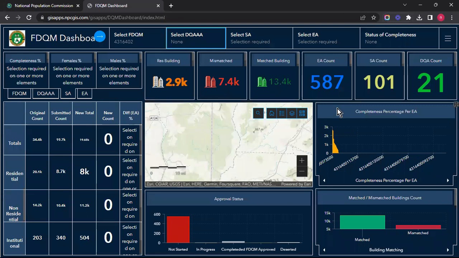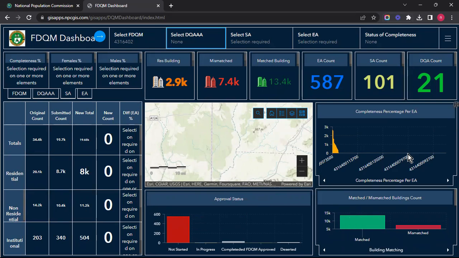All right. So now here it tells us the total number of EAs within the assignment area that we are looking at, right now on FDQM. The next one says essay count, and it tells us the total number of essays that have been assigned to whoever we are viewing their data. Right now we are in focal DQM. So if I select changes, then 21 data quality assistants shows here, telling you the total number of data quality assistants that have been assigned to the FDQM, and we are seeing the information right here.